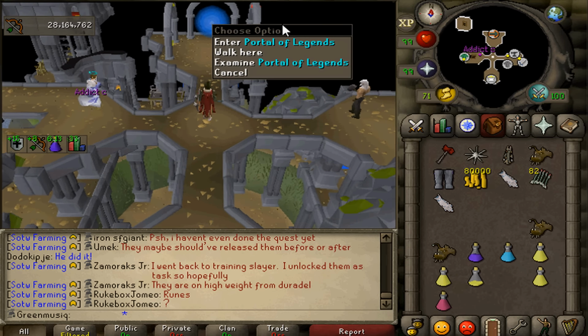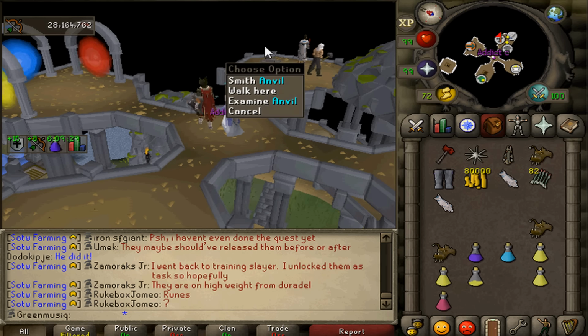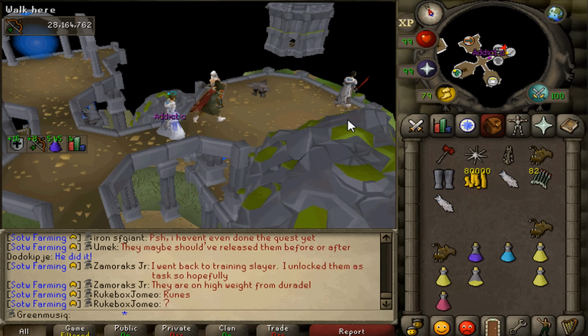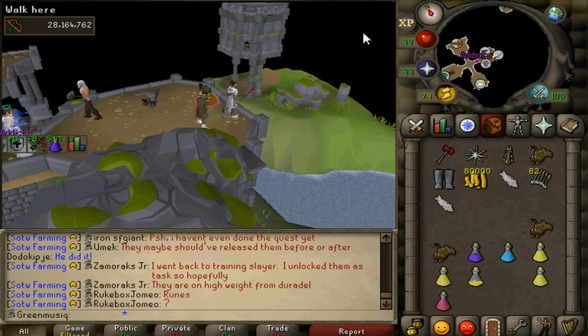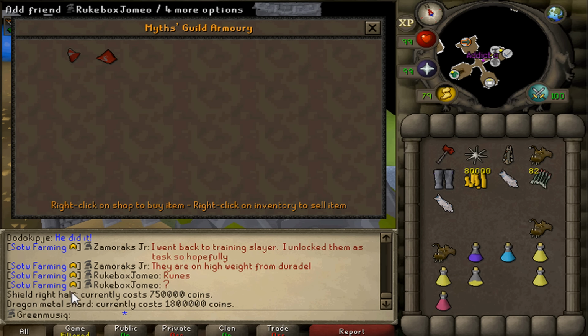Portals to the 3 guilds, legends, champions and heroes. And then here east is an anvil and 2 NPCs. Diana sells dragon weaponry and Erden sells the shield right half as well as the dragon metal shard. And the dragon metal shard is new.